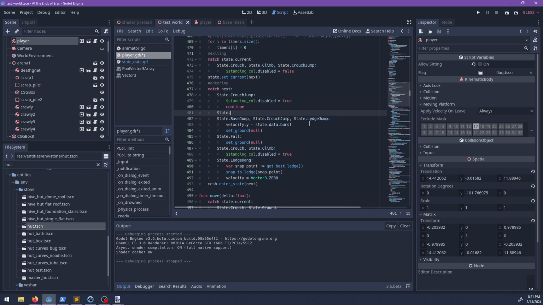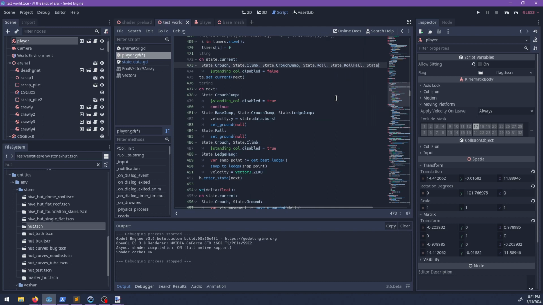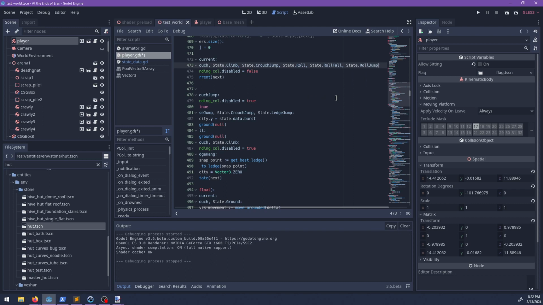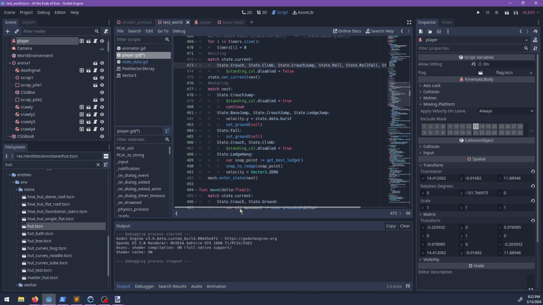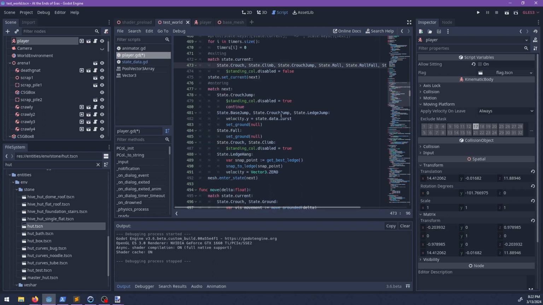State.crouch jump, state.roll jump. Wait, and also for here, state.roll jump. Getting a lot of these. I think it might be time to make it so that there's like a flag. Ah well.